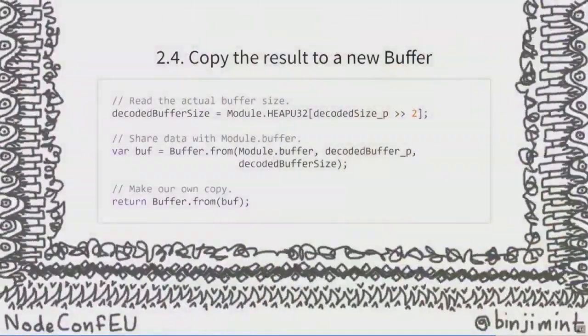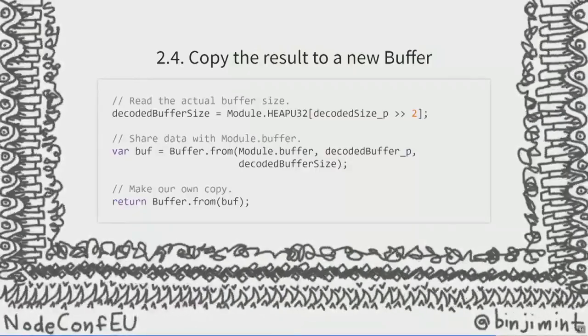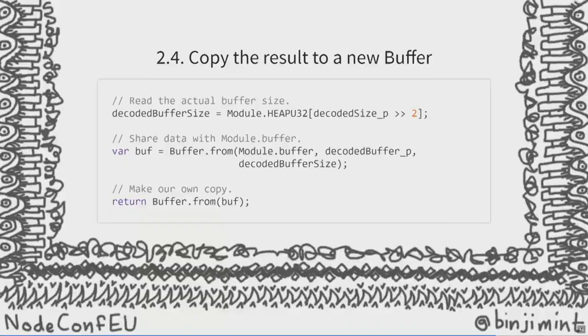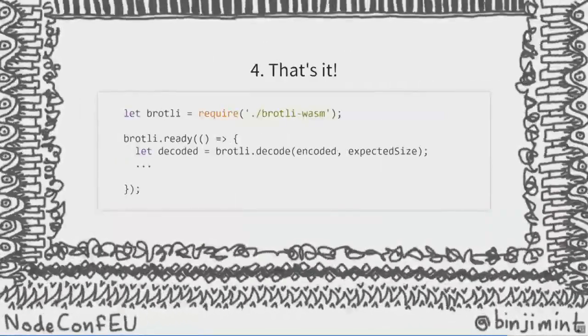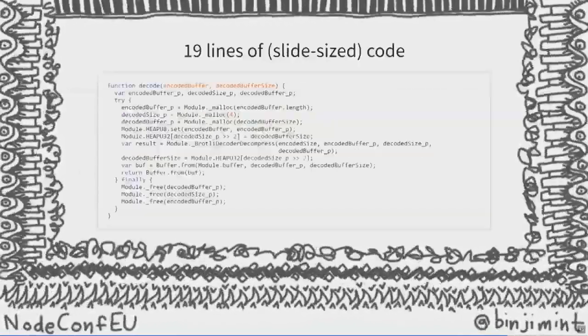It's just writing bytes into buffers. Finally, we call the function, passing in all the data that we created before, and then we copy the data back out. Right? So all that's happening here is we say, OK, well, we know the size of the actual decoded buffer. Then we copy the buffer back out. And then the node buffer API is a little bit weird. It actually aliases the buffer if you use Buffer.from. So then we just do Buffer.from again, and it makes a copy. And that's it, actually. That was the entire wrapper function for decoding. I shrunk the font down a little bit, but this is 19 lines of code, basically, to do the wrapper for this.